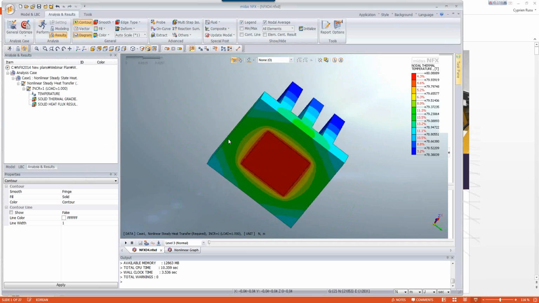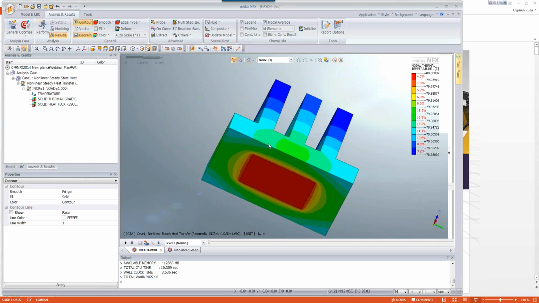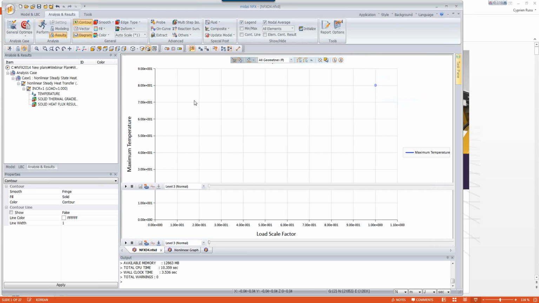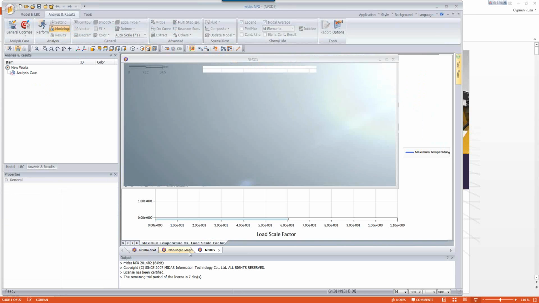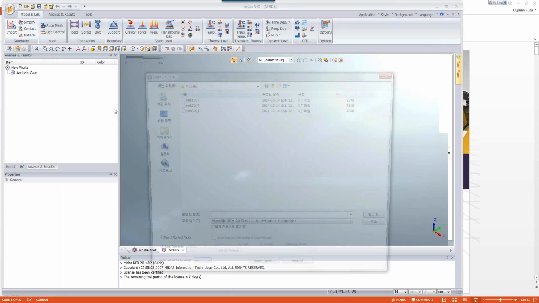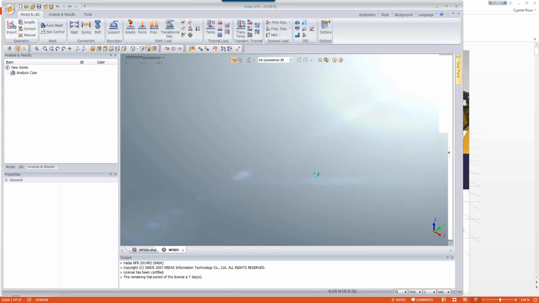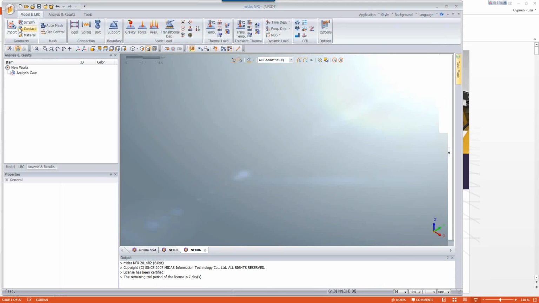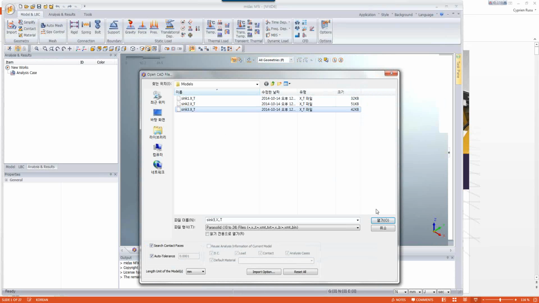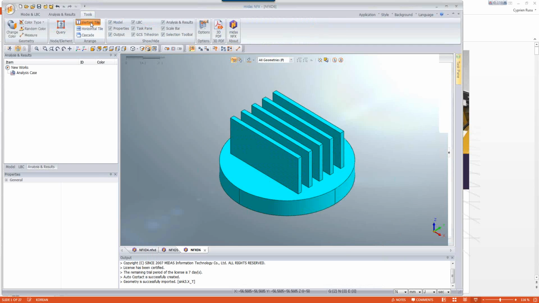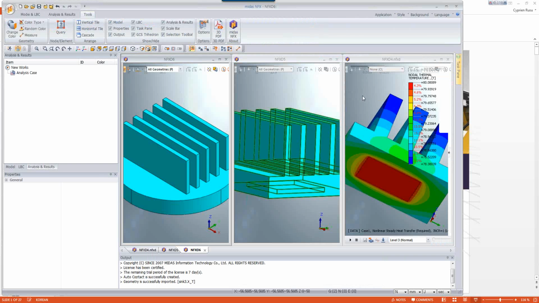And now what I want to do is, I have several prototypes and I want to test all of them. So rather than doing all these steps again, let's just open a new project and do it quickly. So I'll do it with two designs. So let's import the second design, which is like that, and the third design. So I got my 3 designs. Now let's show them in the same window.